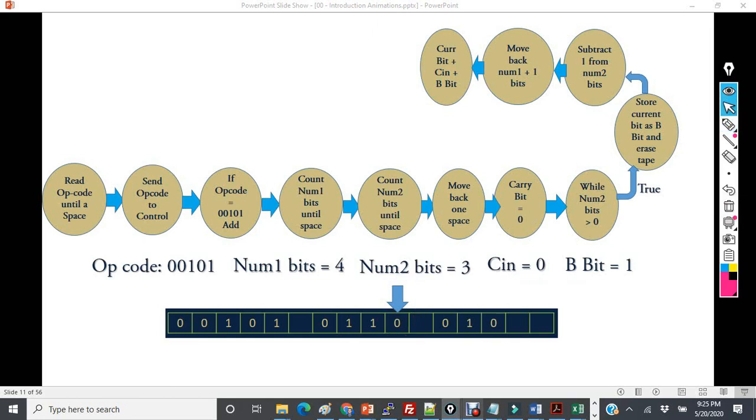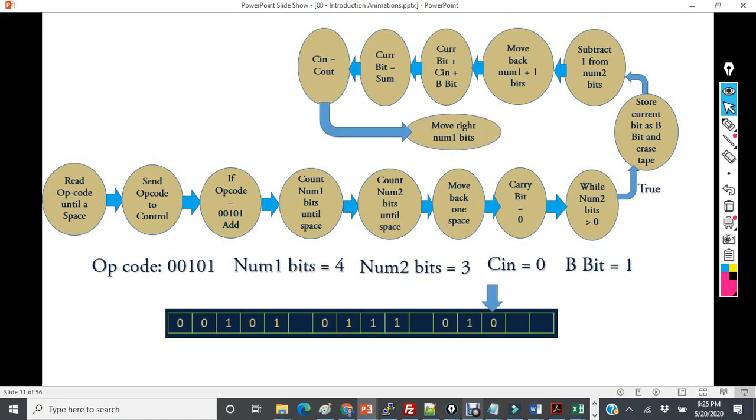Since this is 0, 0, and 1, the result is going to be 1. Then we put C in equal to C out. In this case, the carry bit is 0. Then we're going to move back num1 bits.